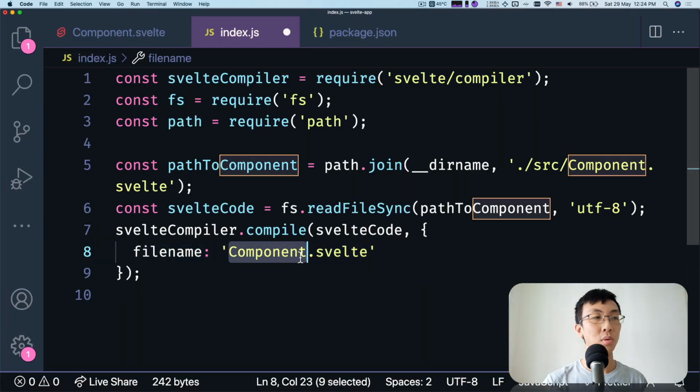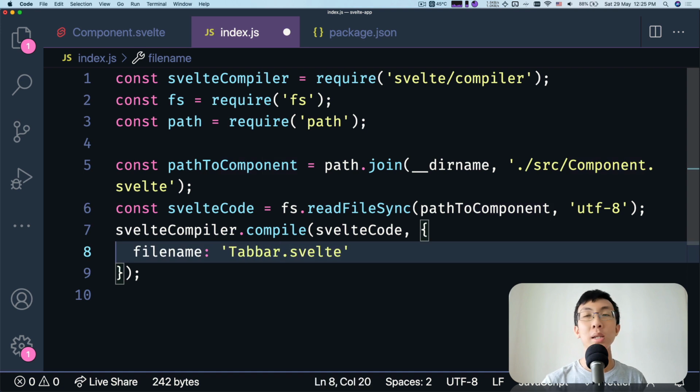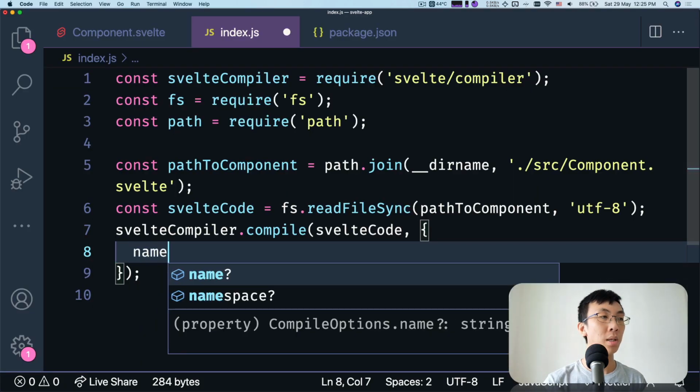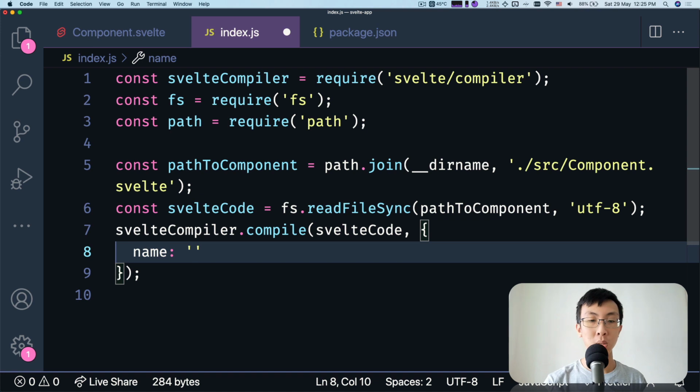If our component name is, say, TabBar, then TabBar will be the class name. If you don't have a filename, then it's based on the name that you specify. Name by default is Component if you don't specify one, but you can still change it. Let's say name is ScrollableList, then the component class name will be ScrollableList.